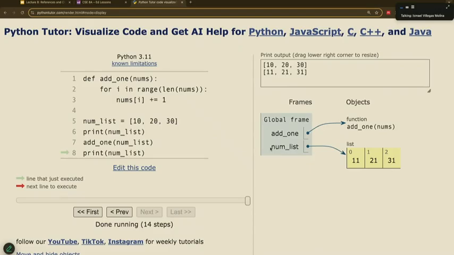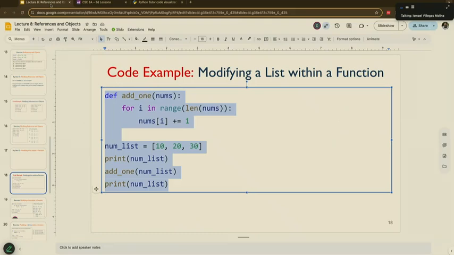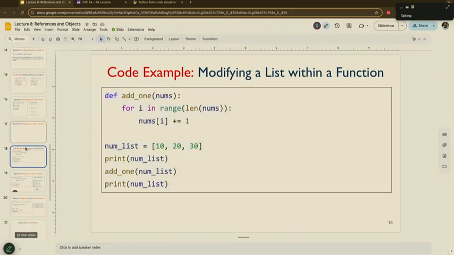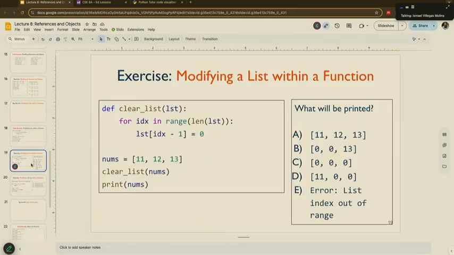But what we did do is we went into that list, grabbed it, and changed it. We mutated it. Does that make sense so far, of how that works? Any questions so far? No? All right. So that's us modifying a list within a function.